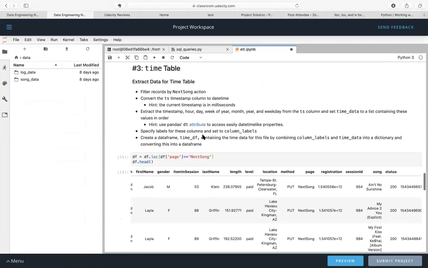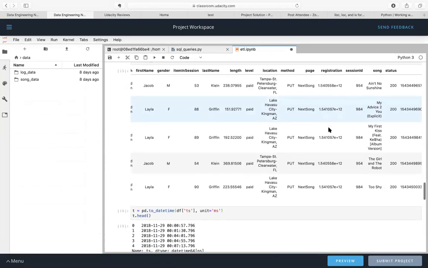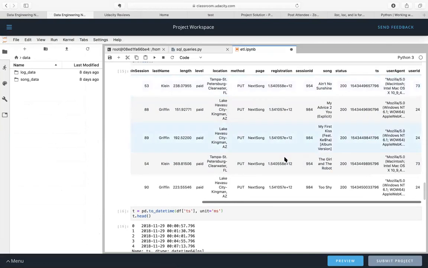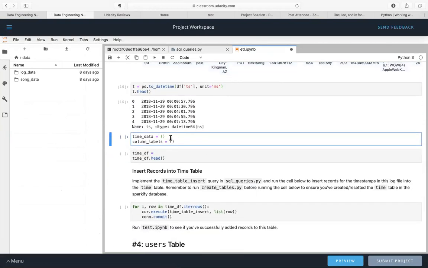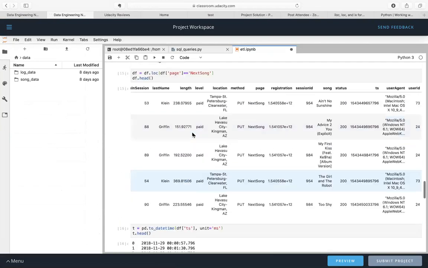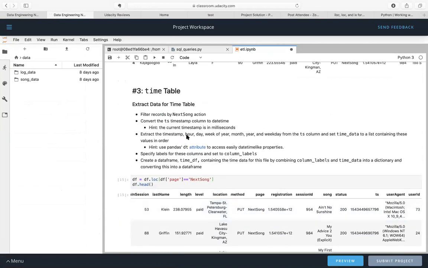So first you're going to extract the timestamp, and the timestamp is basically the time itself, so you can just write it. Then you're going to extract the hour.